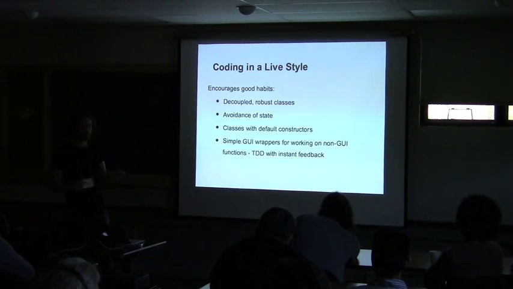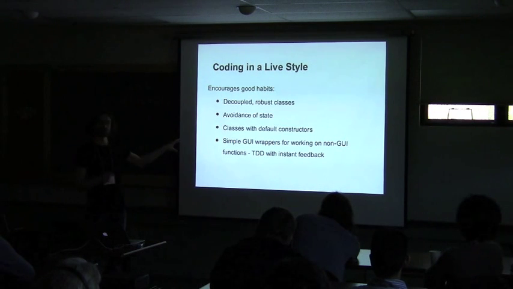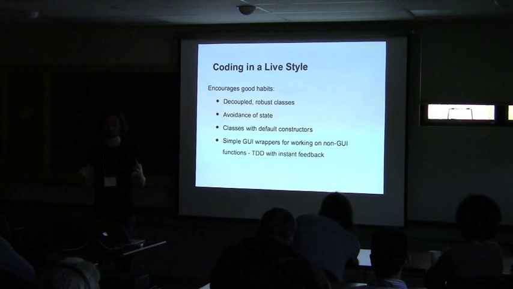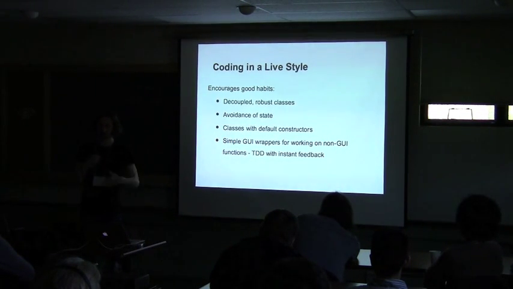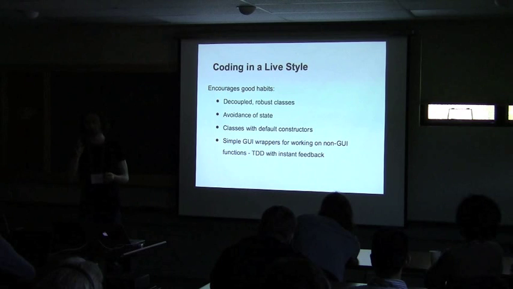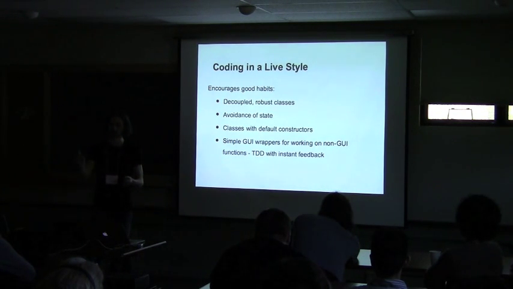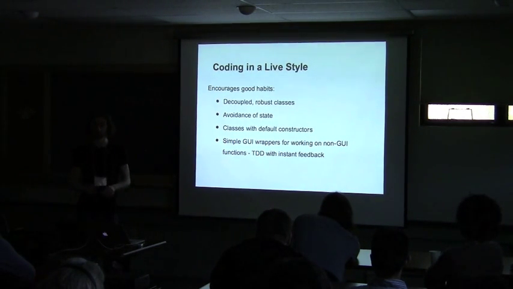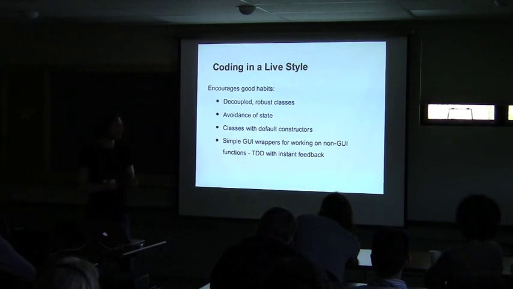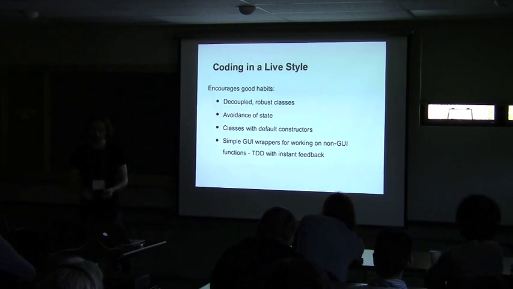I've also found myself writing simple GUI wrappers for non-GUI code. So occasionally I'll be working on something where I'm trying to get an algorithm right. And rather than just going through the whole compile test process again and again, I think, well, it'll take me 5 minutes to just knock up a little component with a paint routine that just prints out the result of this algorithm, stick it in a little test project, pop it on one side of the screen, bash away at the algorithm until it's right. And once you've got the facility for doing that, you start noticing you come up with ways to use it.